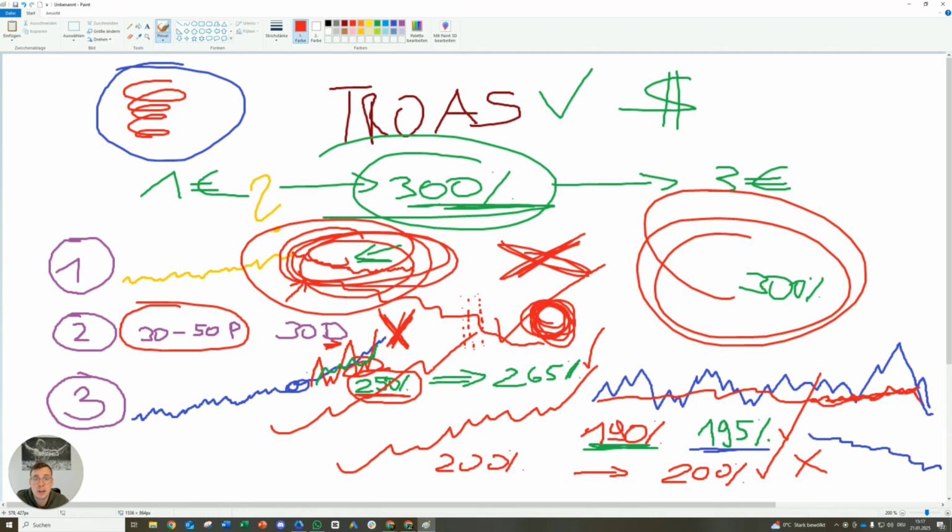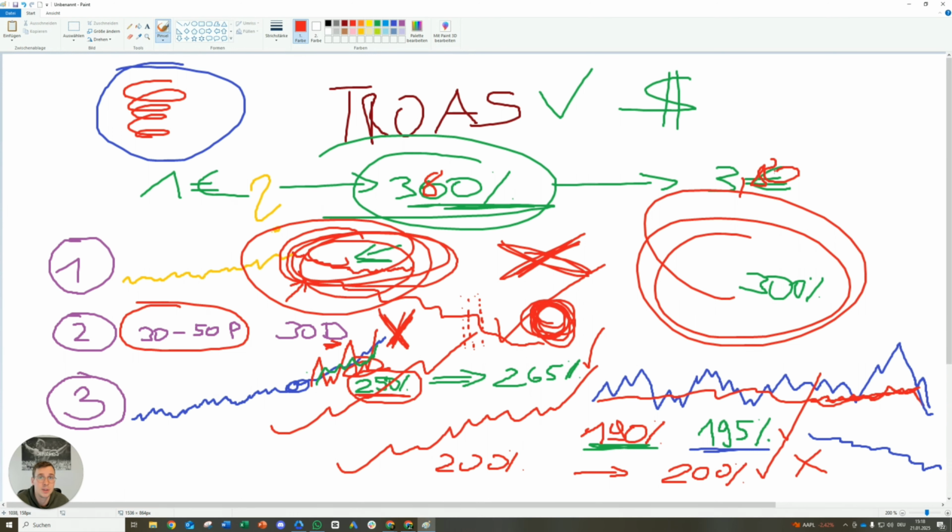Alright, and that's it about target ROAS. You see there's quite some stuff to consider here. A lot of things to consider: conversion volume, learning phase, whatever. But don't overthink it too much. It's just one tool that helps you to achieve your desired outcome, but a lot of people glorify it too much. You think, oh, target ROAS, I can set it to whatever I want, and then I will get it out of the account, right? No, it doesn't work like that. So it's not a magic tool.